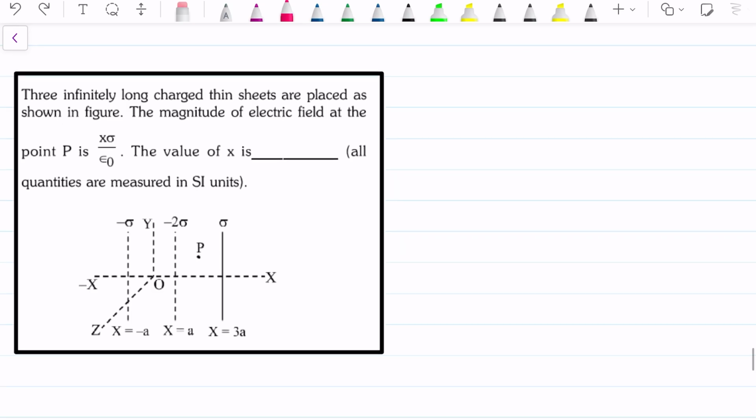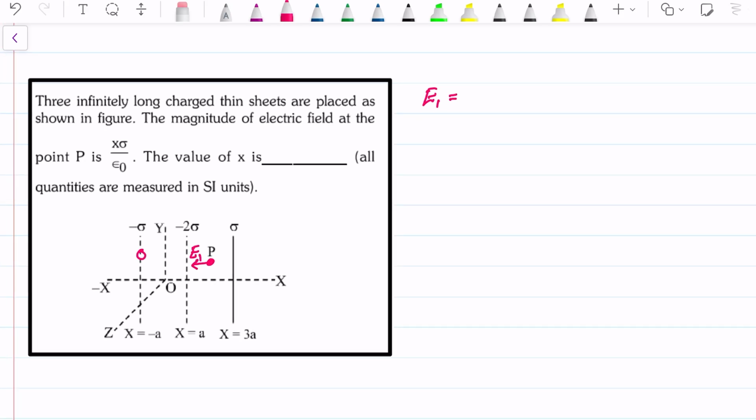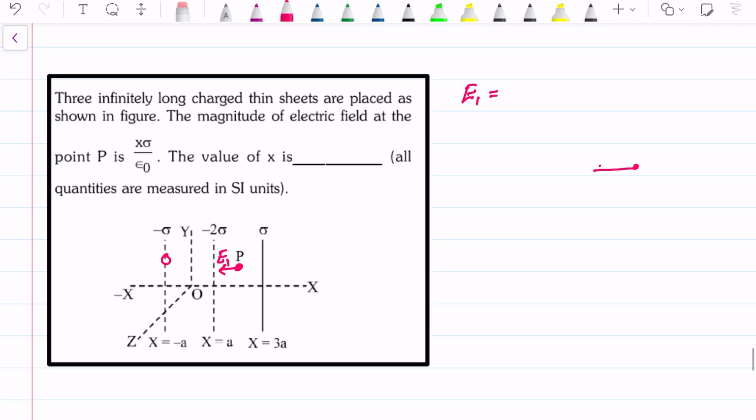Now, electric field at this point due to this sheet will be in this direction. I am writing it as E1. At point P, electric field due to the first sheet, the leftmost sheet, will be E1 in this direction. Why in this direction? Because it is negative and the value will be sigma upon 2 epsilon naught.